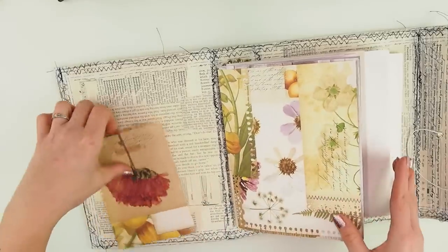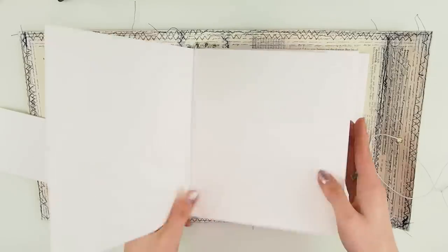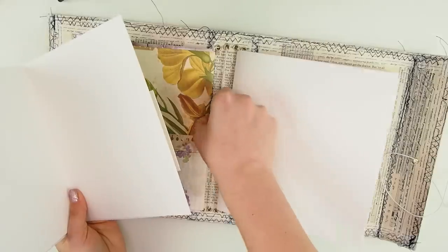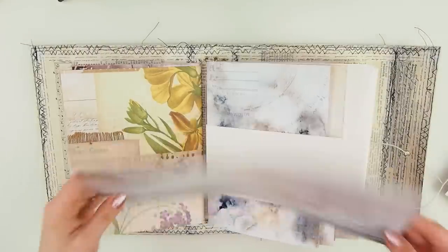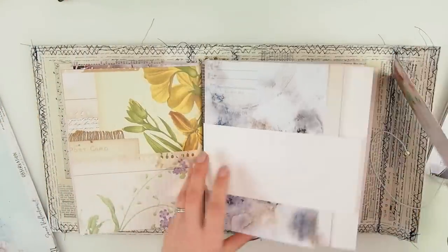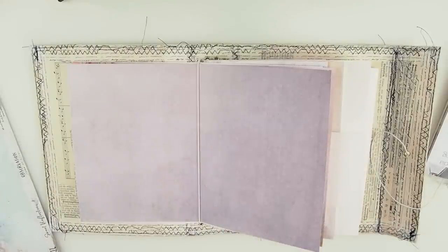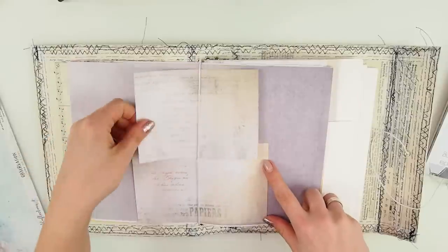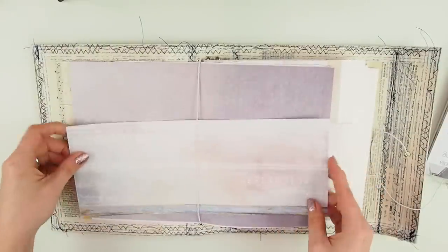I imagine you could even glue them if you like, and sew them if you feel like it. We could add things like a flap or something — I have to think about that. Today's video is about signatures and making those. You can also take one of the things out, swap and match, or add a small piece — like a leftover piece. You can use those leftovers, or cut a piece smaller and just have it placed and decide later on whatever feels good.